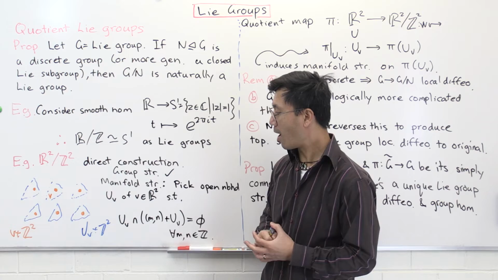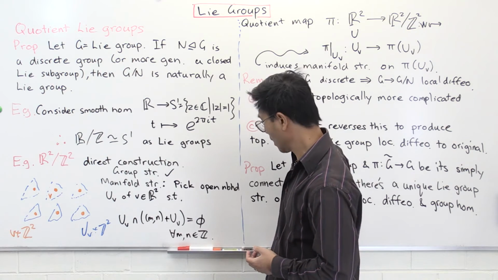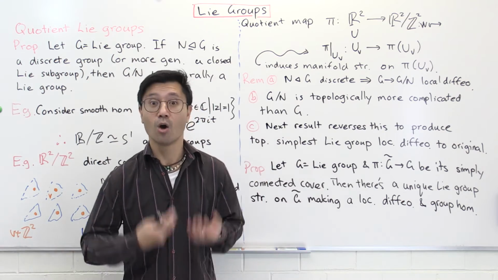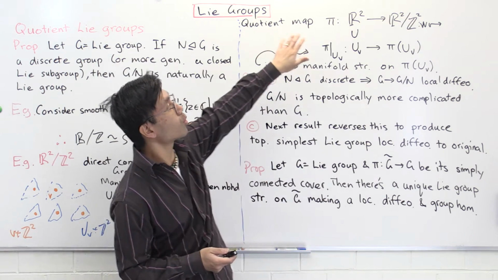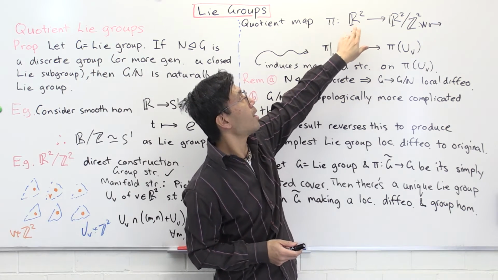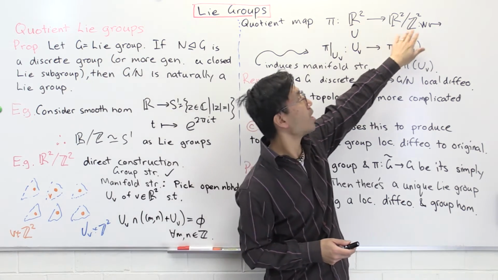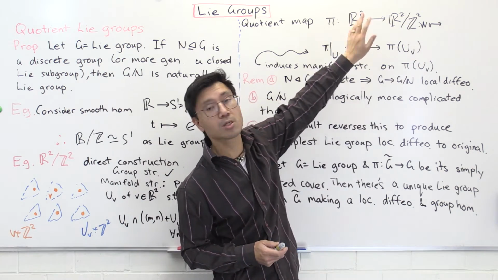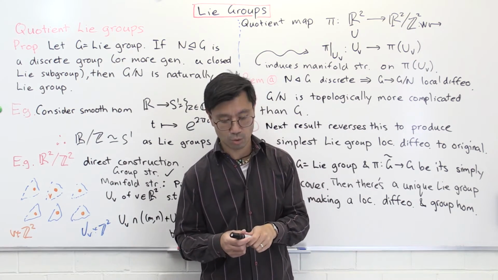Okay, so why have I done that? So let's have a look and see. Let's look at the quotient map, which is the way you want to study quotient objects. Okay, so let's remind ourselves of this quotient map. That goes from the original object R2 to the quotient R2 mod Z2, and that just sends an element, say w, this 2-tuple of reals, to the coset w plus Z2.